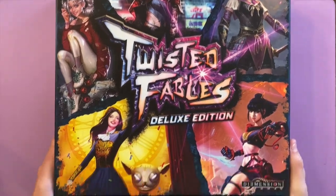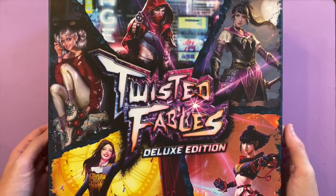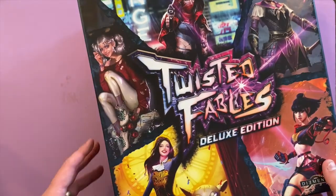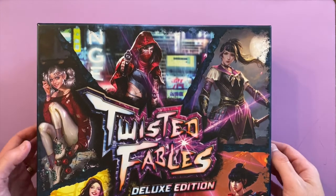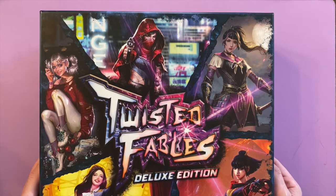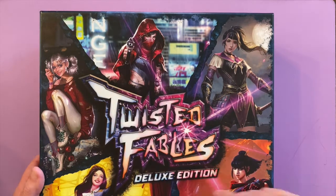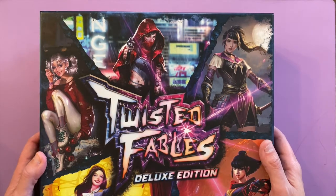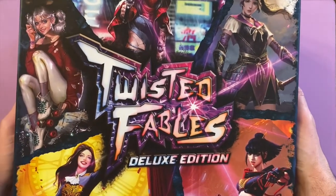And there she is. The box doesn't actually fit in to the frame because it's just epic. As I said at the outset, it's huge. The artwork on this is fantastic. Loving the style of this. They've taken the fairy tales of ancient times, brought them into the modern age. I mean, for starters, Red Riding Hood here is a cyborg, carries a firearm. That's just a little bit of a taste of what we're going to find inside this box. And it is a huge box, as you can see.